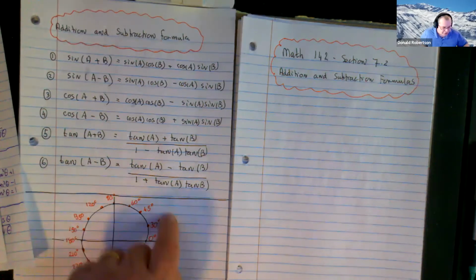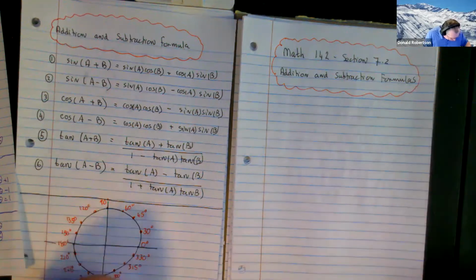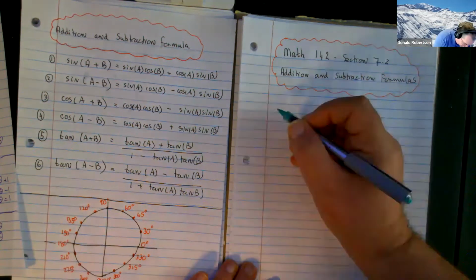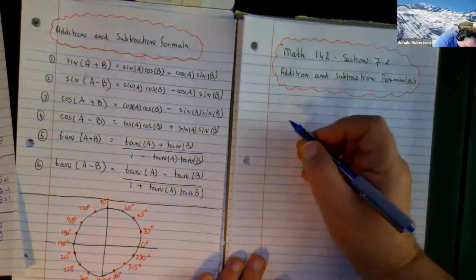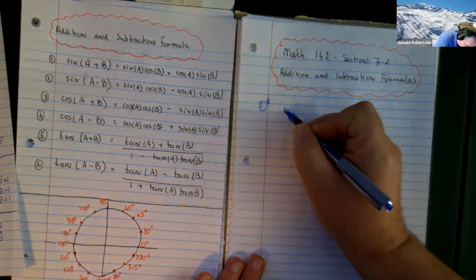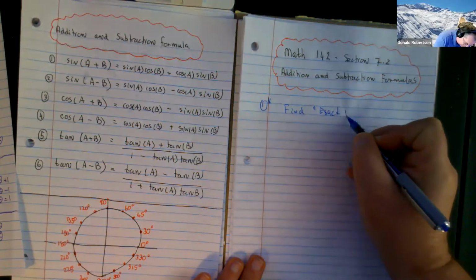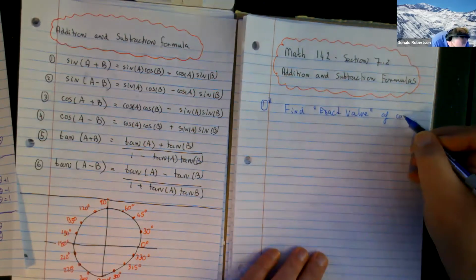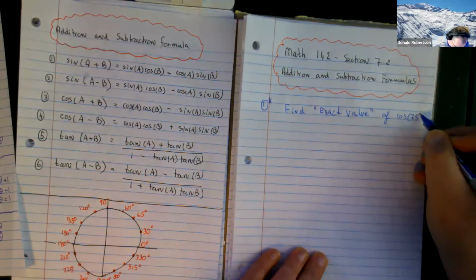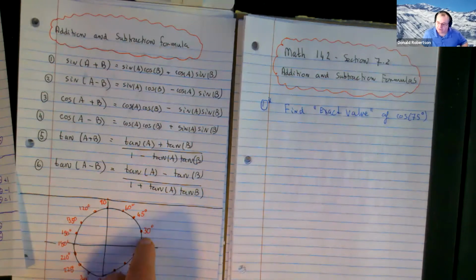So here's a little baby version in degrees, because I think degrees are easier to work with. An example of the guys that we already know the exact values of. So what happens in the addition and subtraction formula, one of the main types of questions you get would be something like question 1, where we are going to find, and the key word here is exact value, the exact value of an angle that is not in the unit circle. Right, there is no 75 degrees on a unit circle.